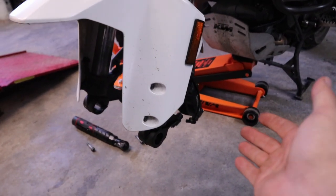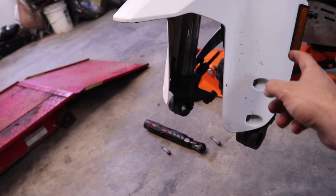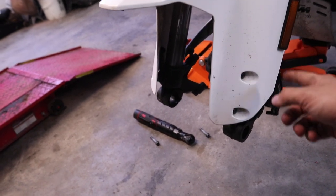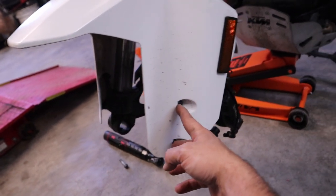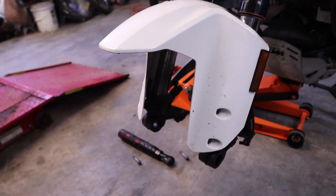Go ahead and remove the calipers from the fork as well. The other thing we're gonna have to do that's different than just wheel removal, we need to remove this front fender because obviously it's connecting the two forks. So you've got two T27 Torx bits here. And if we come around here to the side, you got another one. You've got that on both sides.